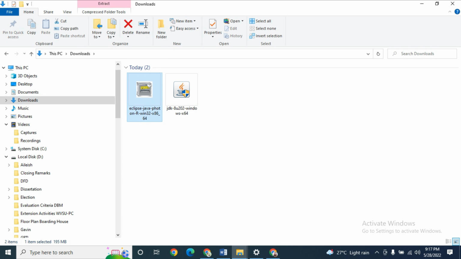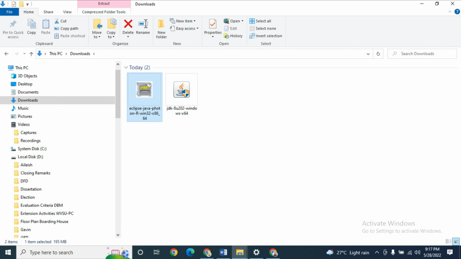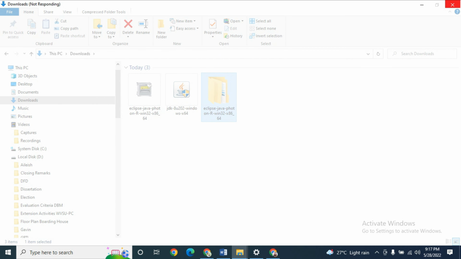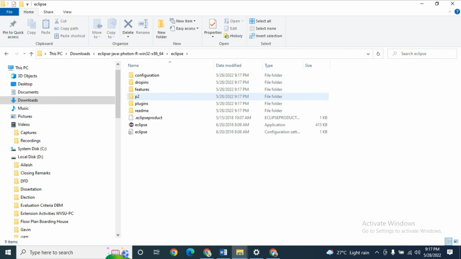You just right click, since it is zipped, compressed. You just click extract zip so that we can see what is inside. So you double click. So this is it.